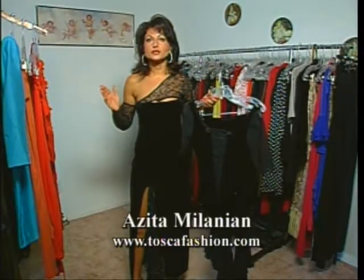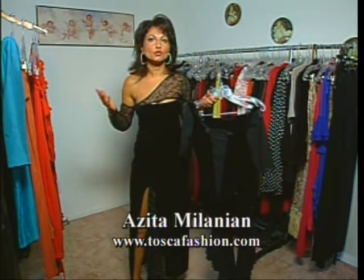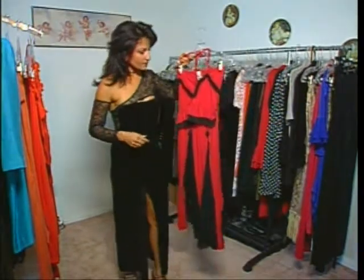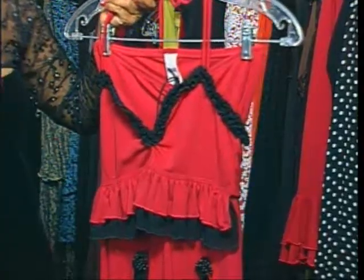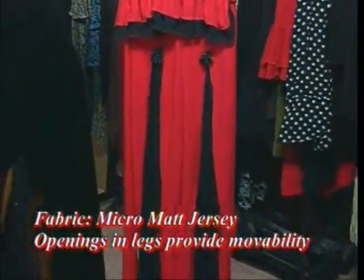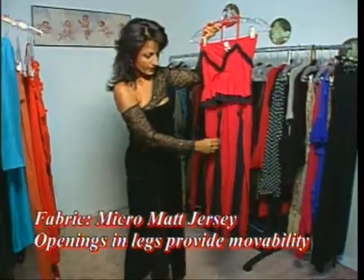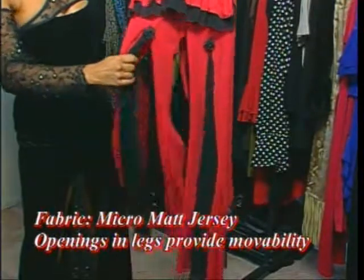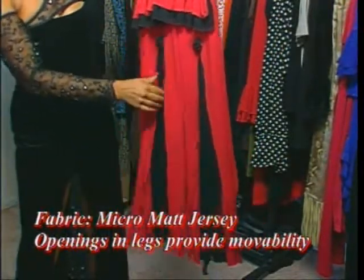And in the dark nightclub, your dress stands out. What used to be called spandex has no meaning in the fashion. We talked with Azita, the owner-designer of Tosca Fashion. This is popular among salsa and tango dancers. It's made of micromat jersey and is accentuated with mesh folds. It's open in both front and back, giving a lot of flexibility and movability to the dancer, allowing even acrobatic moves.